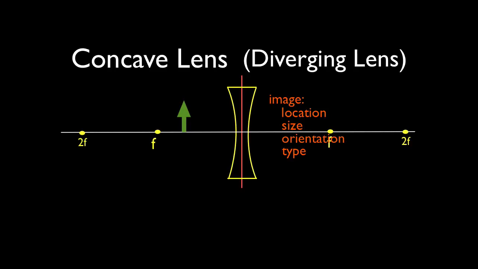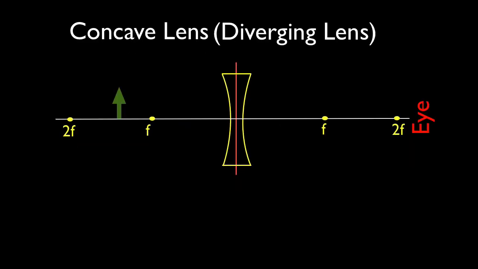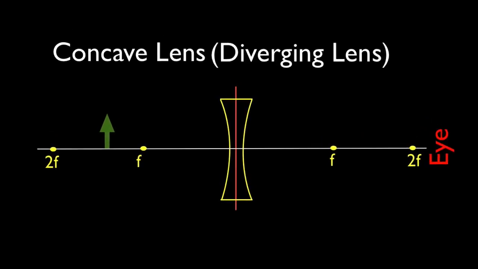And really, before you even draw the ray diagrams for this type of lens and any other types of lenses or mirrors, you should really know what your answer is going to be so that you can draw them properly and just kind of know what's going on ahead of time. All right? So this is our first diagram. And you can see we have the concave lens and the object is between F and 2F.